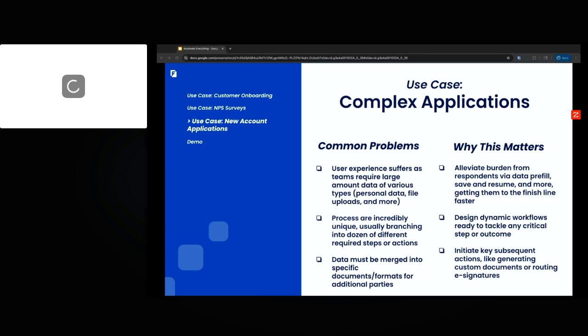And then lastly, the data has to get to a very specific spot to be considered actionable. And oftentimes this requires some unique steps like document generation, especially whenever we have applications for financial service customers or folks that are working with banking accounts that are being opened up.